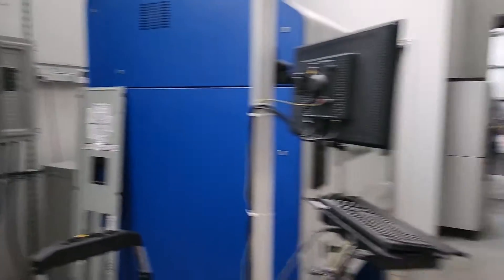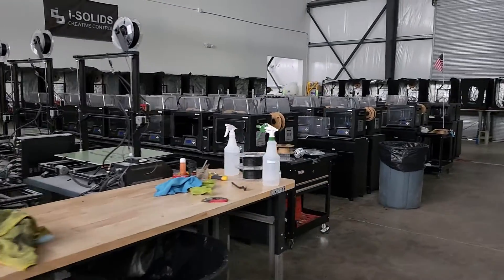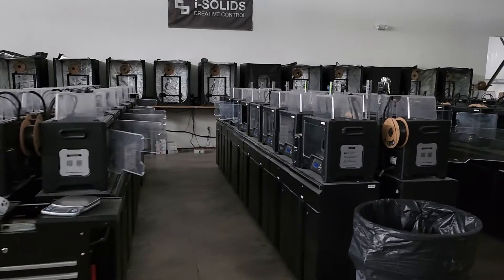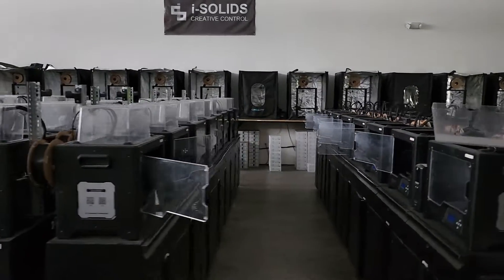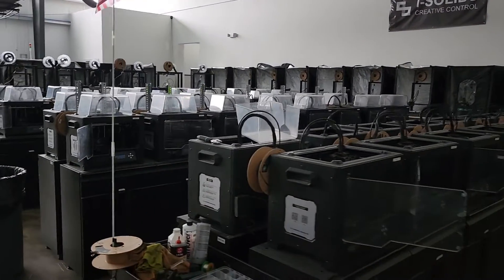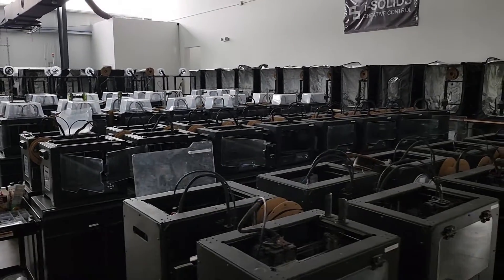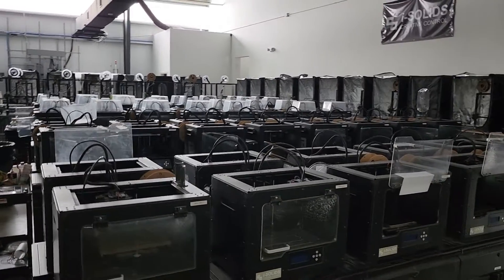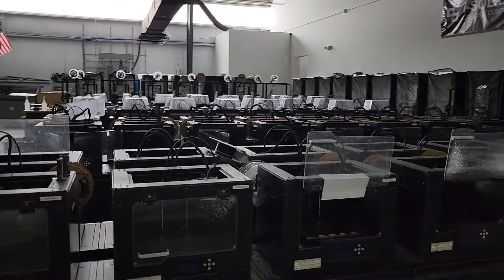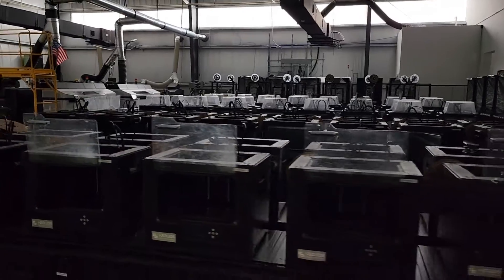The situation we're currently dealing with is that out of that three-phase power — which is more commercial grade; a lot of household residents are just single phase — we lost one leg. So when we came in, a lot of the equipment was struggling to stay on. Basically one-third of the power was unavailable depending on which leg it was on and how it was wired up. Good news is the utility company identified the issue very quickly; bad news is it's a transformer they'll have to replace to get that third leg back online.